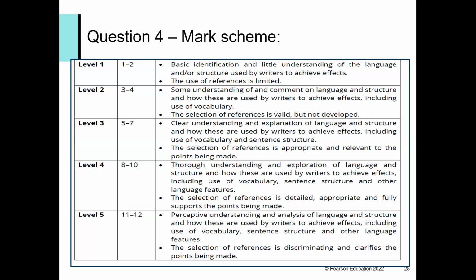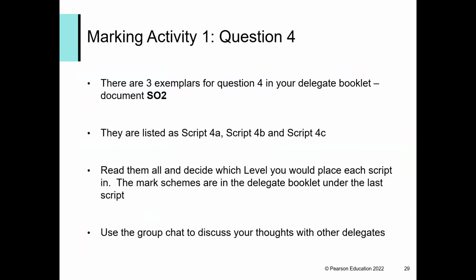So what we've got now is a little marking exercise. It's going to be over to you for a little bit. We're looking now at the delegate booklet, which is SO2 in your download pack. There are 3 scripts in there. They're labelled 4A, 4B and 4C. We're looking now at pages 2 to 9.